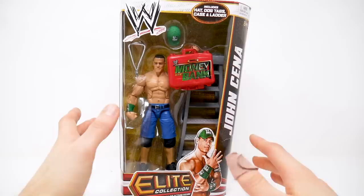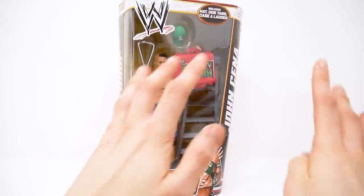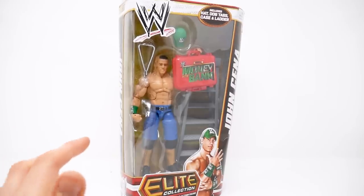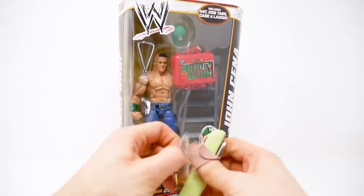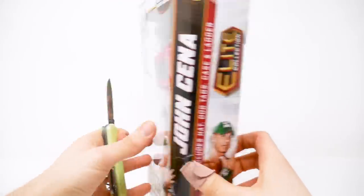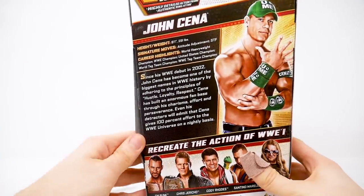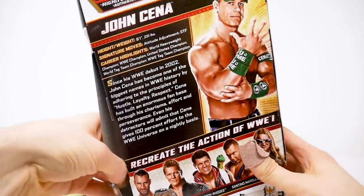This is the Ultimate Rarities WWE Unboxation. These are my rarest WWE toys. I figured instead of just leaving them in their package, let's open them up. First, we're kicking it off with Series 20 John Cena. Figured we should start with the greatest wrestler of all time.